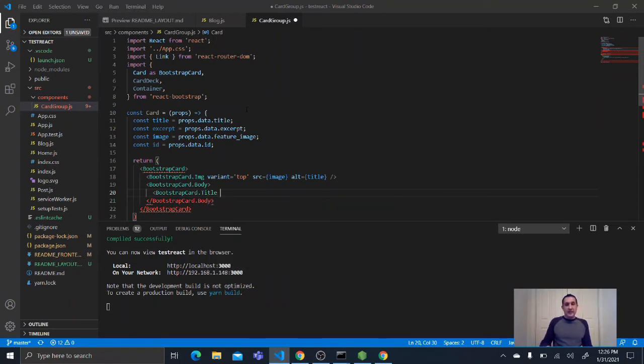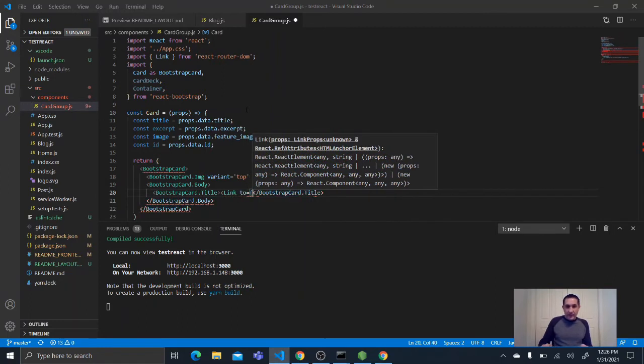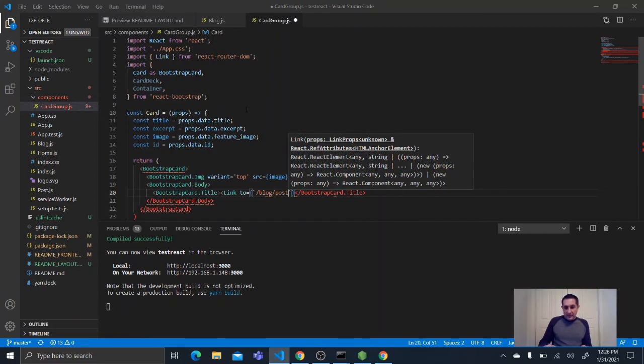And here, we just need to do a link to, and that equals, and inside the curly braces here, we actually want to use the backtick string, because we want to be able to create our blog post, but then we want to use the value of the ID.